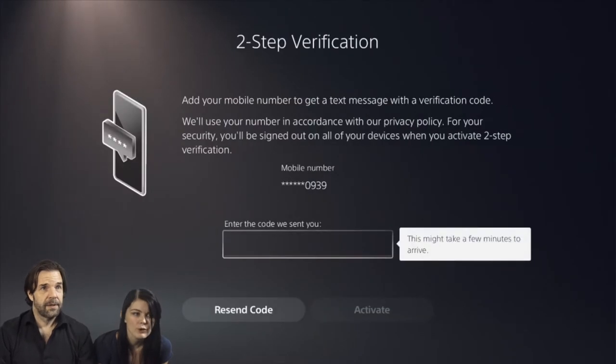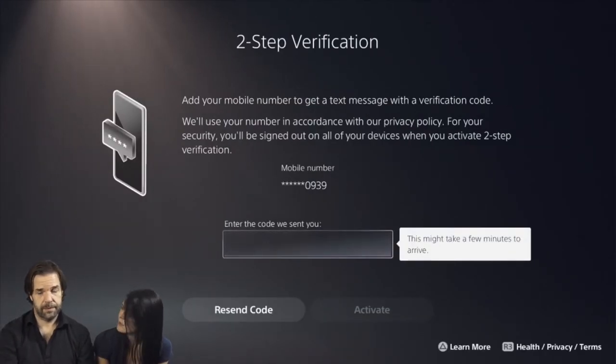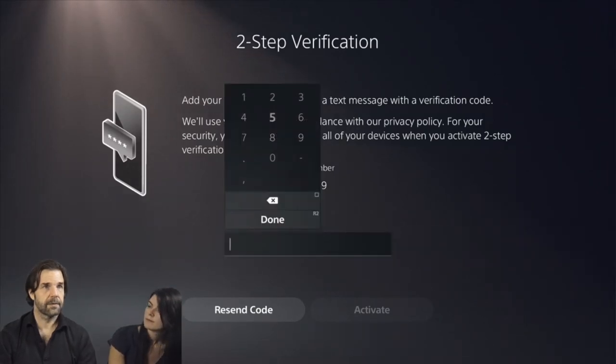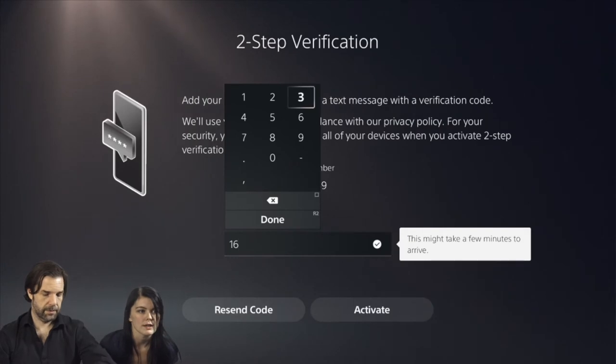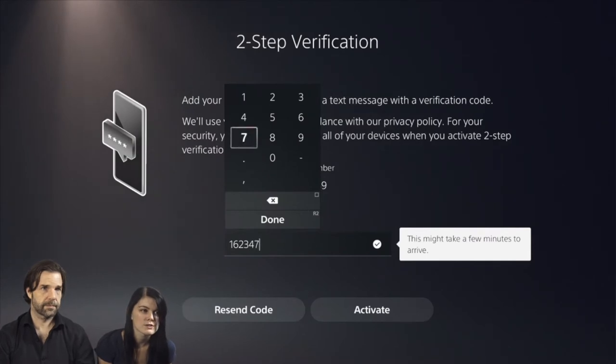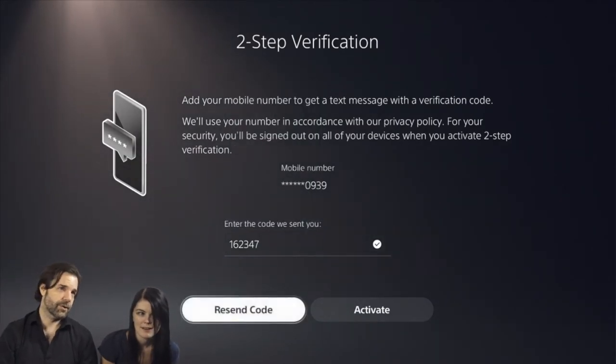Oh, wow. So the bad thing with using your mobile number is that your mobile number may change. Right. Because that's what happens. Well, that's why you go through after you've changed your mobile number. That too. And the other part is that, you know, read 164. 162347. We're definitely going to be skipping this. No, this is a one-time code. Doesn't matter. Yes, but I mean, as far as the other information that you've input. Yes, we're not going to show them the passwords that they already didn't see because we skipped over that. If you don't have your phone or you can't retrieve it, see, this is what I was talking about. This is the backup code.